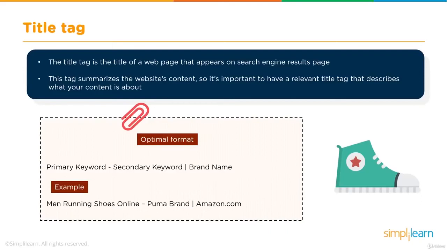To me, the most optimal way to optimize a title tag using a particular keyword that you want to be found for is to use that keyword in the title tag and then separate that with your brand name. If you have two keywords, then you can use the primary keyword first, then the secondary keyword, and then the brand name. To me, this is the most optimal format, but keep in mind there are character limits. It's the easiest format to abide by because it makes your title tag more relevant.